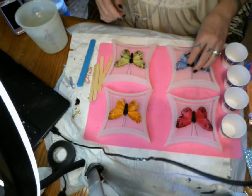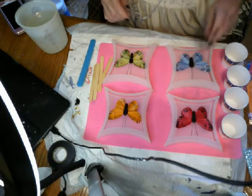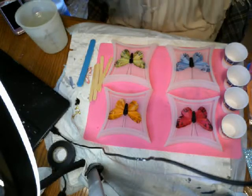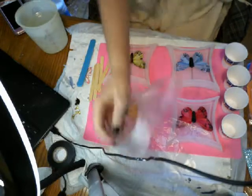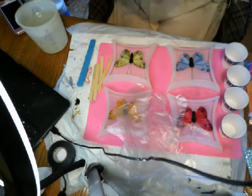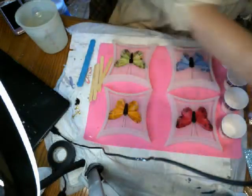Okay, now I'm just going to pour the resin in. And the next part, I'm going to let it cure for, I don't know, 2 hours. Come back and then put the color on the other side.